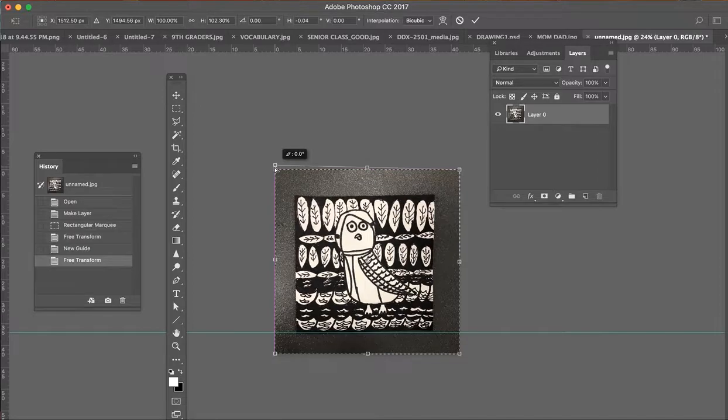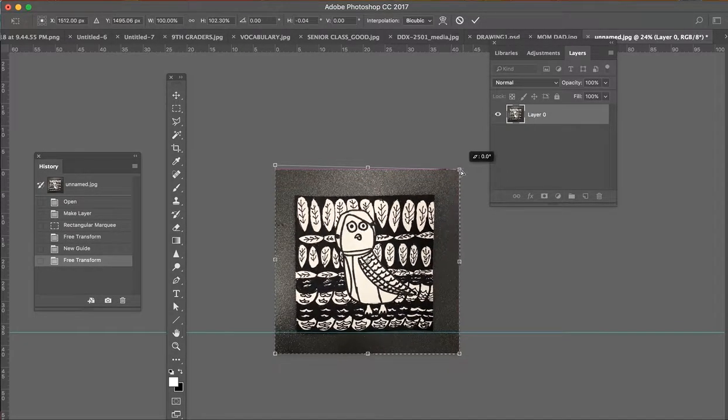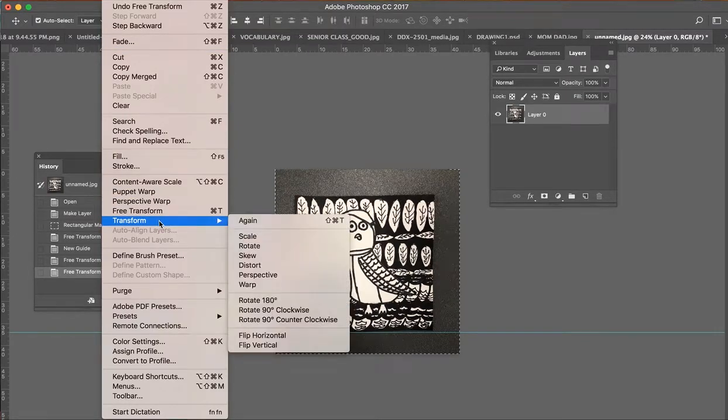So I want to pull this up a little bit so that it becomes a little bit straighter, right? I can also do that to other sides too, but I don't necessarily need to in this case. I'm just adjusting it slightly. I'm going to hit enter, and I'm going to keep that selection. And now I don't think I'm going to do anything else to it. I think it's good, but I'm just going to show you how warp works.